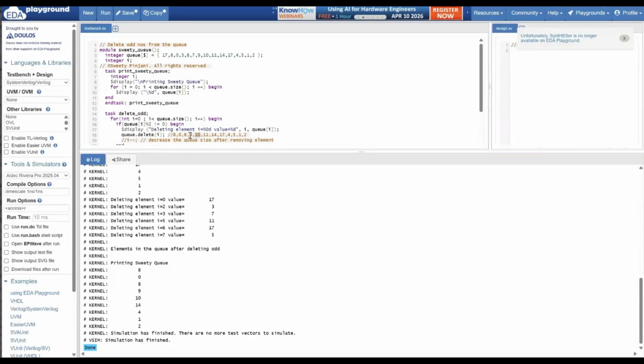So even though 9 is odd, you can see it's not deleted from the queue. Why? Because it is skipped. The size of the queue is decreased, but I have not decreased i. That is the problem. That's why sometimes the odd elements will also be retained if you don't do this.